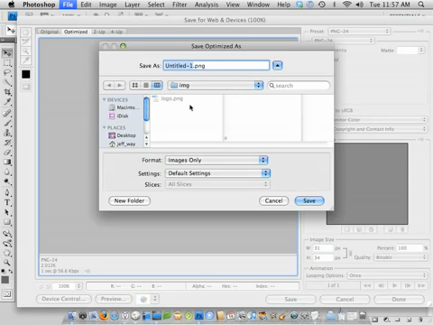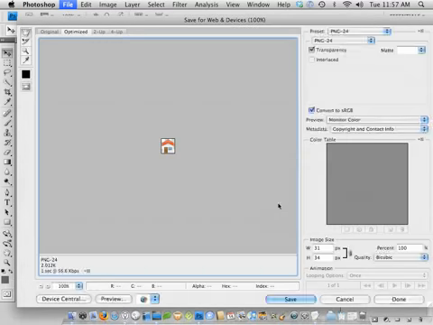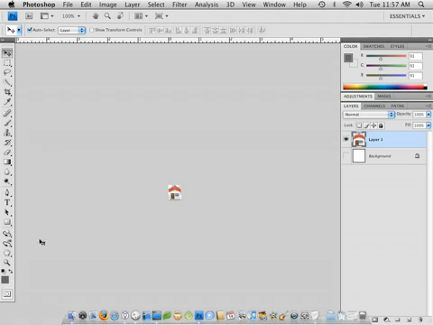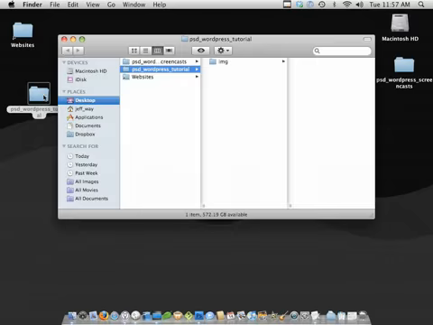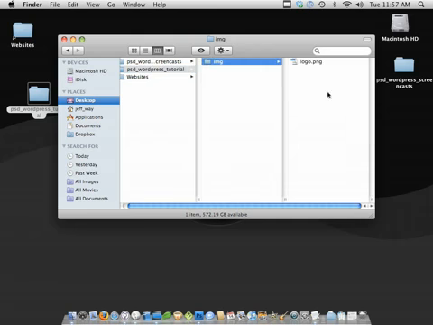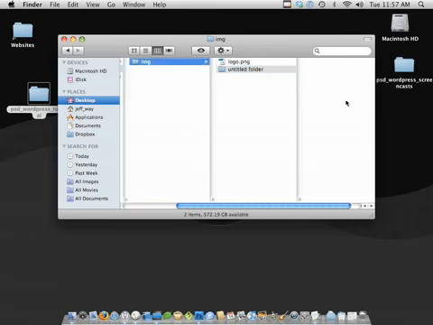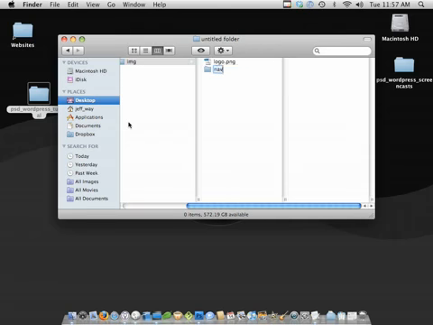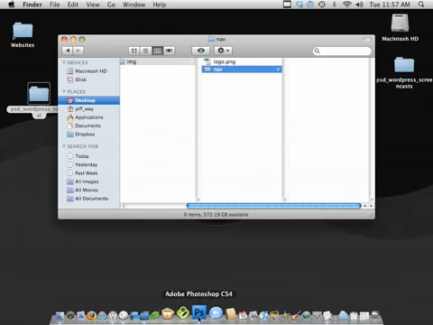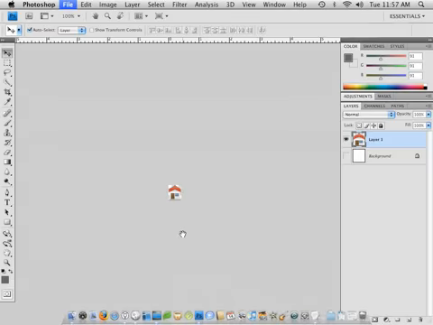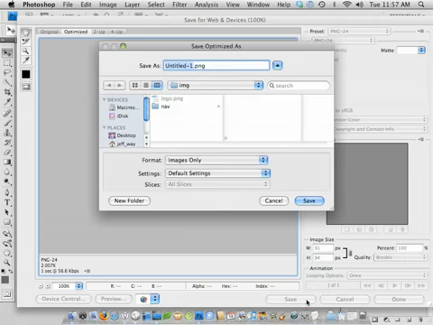And because this is a navigation, I'd like to organize my images as best as possible. So let's come back, cancel out. I'm going to come back to our tutorial, and within images, let's create a new folder, and we're going to call this one Nav. All right. Go back to where we were, save it as a PNG 24. Under Nav, I'm going to save this one as Home.